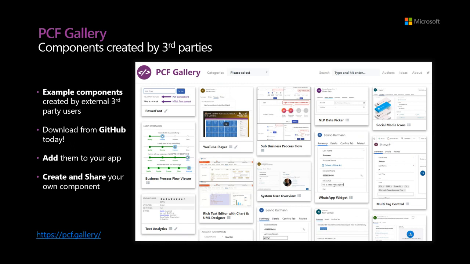So now we know a little bit more about the Power Apps component framework. I'm sure you're all pretty anxious to see it in action. So I'm going to go ahead and kick it back over to Kelsey, who's going to walk us through a pretty awesome PCF demo.